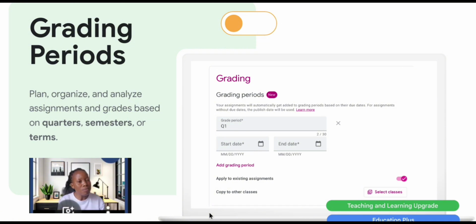So for primary and secondary schools, we currently run on terms here in Nigeria. We have 3 terms if we are running the Nigerian curriculum. If you are running an American curriculum in your school, I think the number of terms in a year is 4. So depending on that, you can do this.